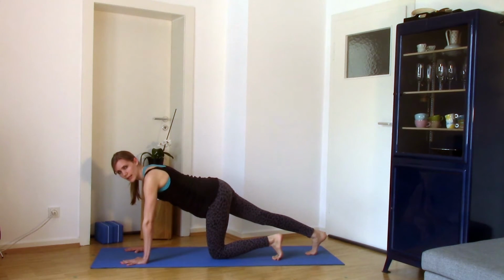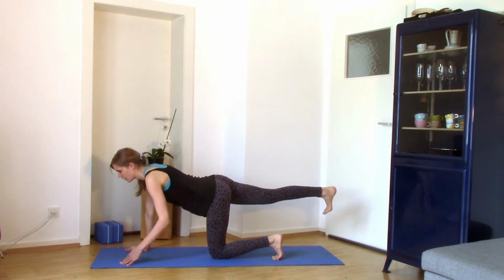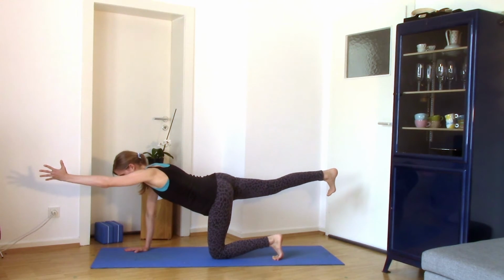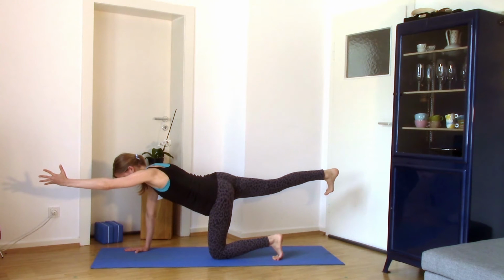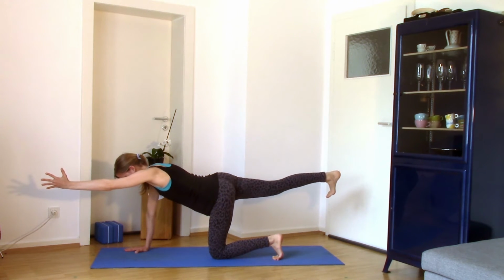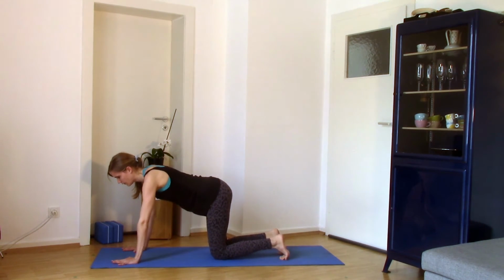Bring your left foot out behind you, lift the leg up on an inhale. And then bring the right arm out in front of you, finding your balance. And then release, hands and knee to the floor.